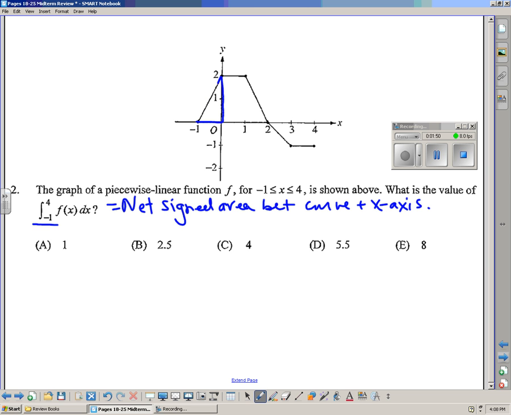So we have this triangular piece here, which has an area of 1 times 2 divided by 2, which is 1. This guy here is 2. This is 1. This is 1/2 in terms of area, but it's negative because we're below the x-axis. That's when we make signed area. If we're below the x-axis, we're going to be negative, and -1. So taking the integral means adding up all those areas. We would get 1 plus 2 is 3, plus 1 is 4, minus 1 is 3, minus 1/2 is 2.5. And again, that's something that we're going to be doing toward the end of next week.